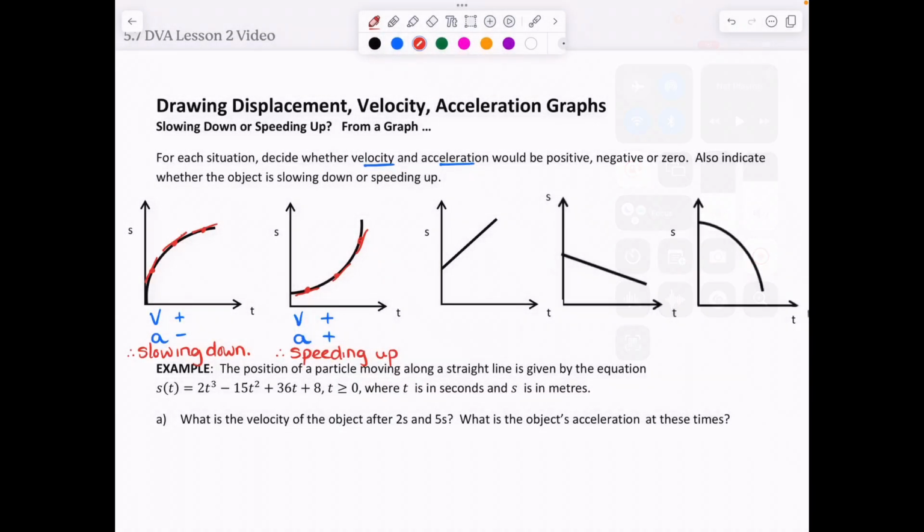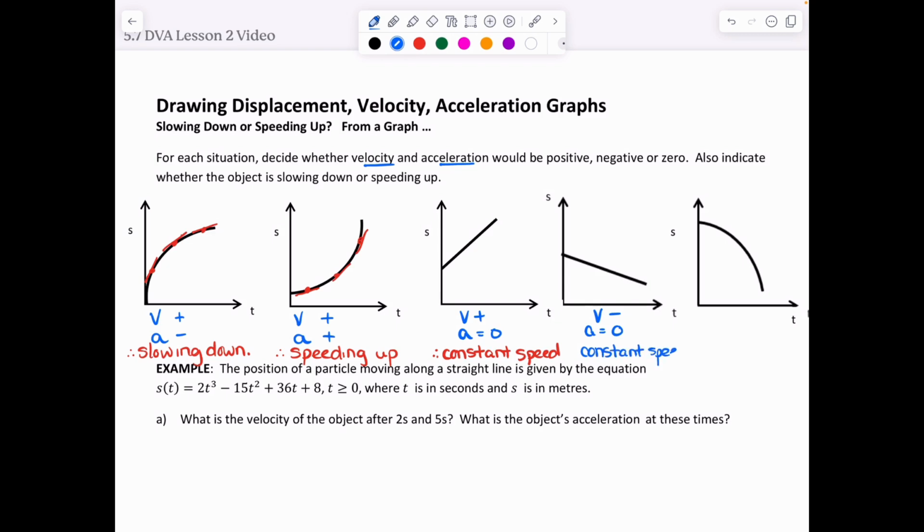So in this next one, I hope you can see that the velocity is positive because it is just going up, so the tangent line is positive, and of course the tangent line wouldn't be changing, right? So the acceleration is actually 0, and this represents the idea of constant speed. Okay, and in the next one, the velocity, of course, is negative. Again, slopes of tangents wouldn't be changing, and this one is also a constant speed.